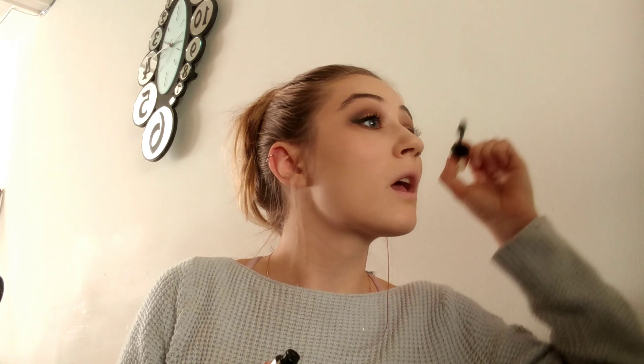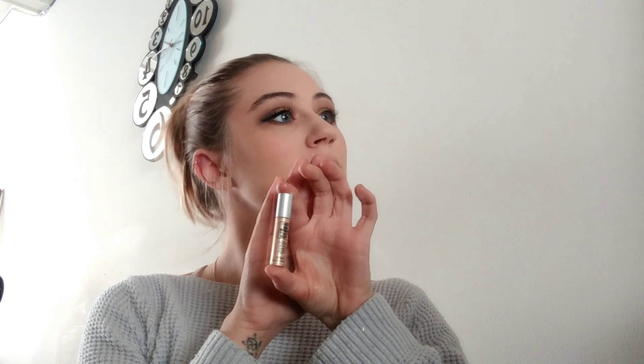Next we're going to take a stick eyeliner and do the bottom corners to deepen it a little bit more. Then we're going to go in with my City London Wonder Wand mascara as well as my Longcomb Mr. Big mascara. I like to apply two types of mascara because it makes them more bold — since I'm not using false lashes, this helps them stand out especially against the dark colors and winged liner. Then I usually take a clean wand and just declump them.